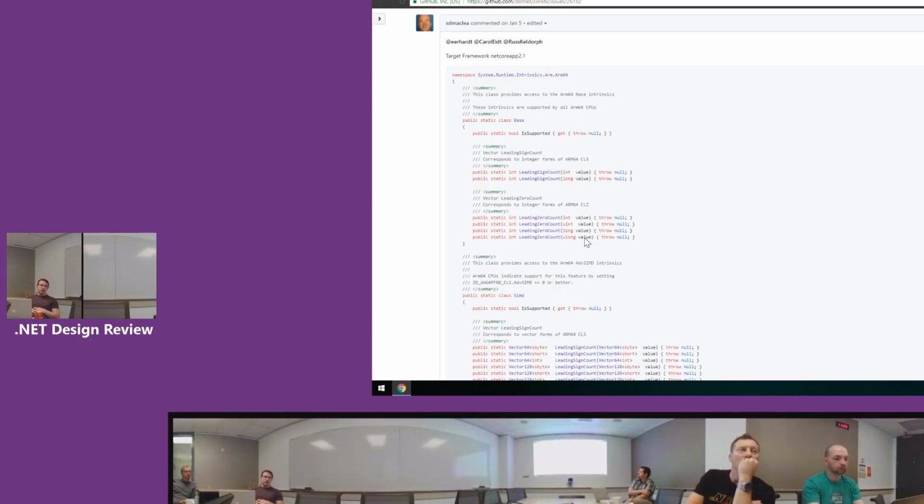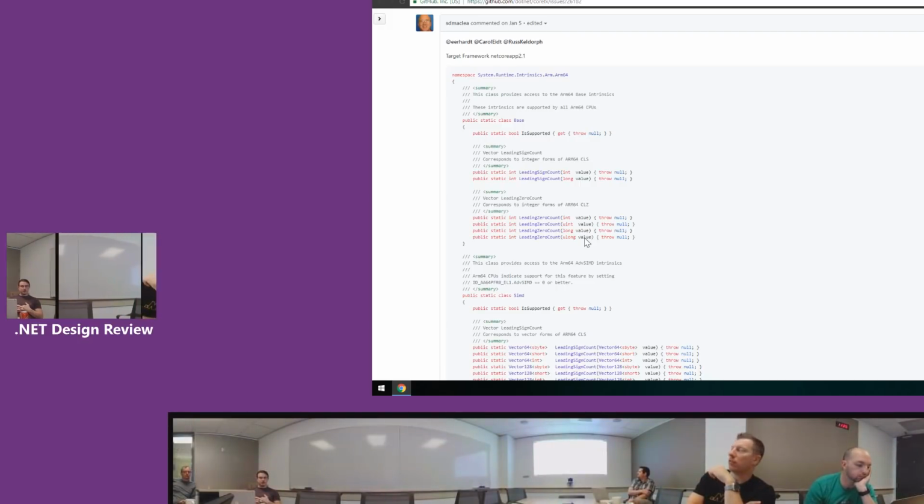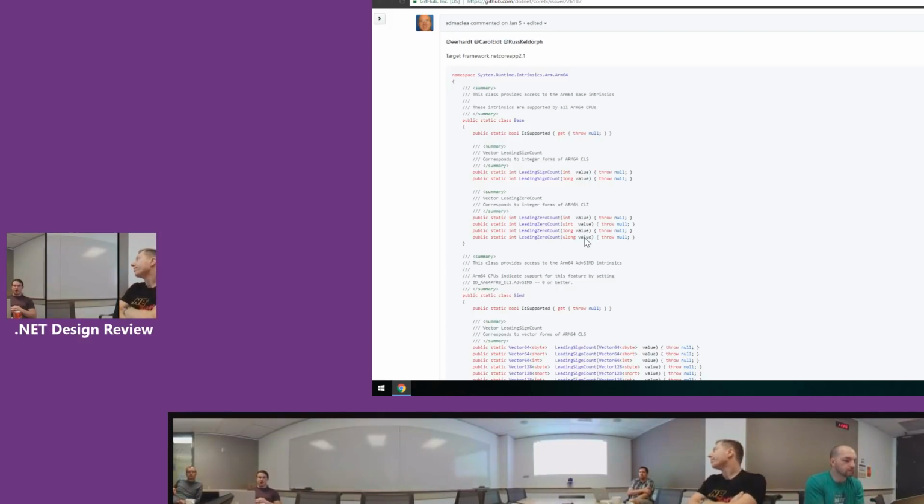So you wouldn't want it on SIMD. You might call it A64 base or something. So basically, support will always be true effectively. If you're on ARM, it's basically the equivalent of if CPU architecture is ARM64, then return true.